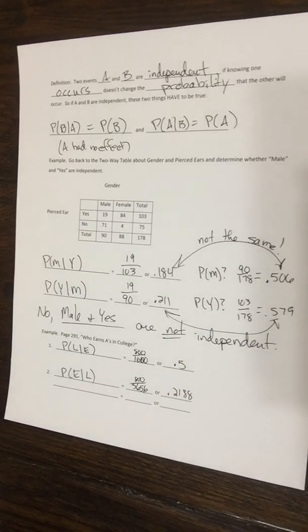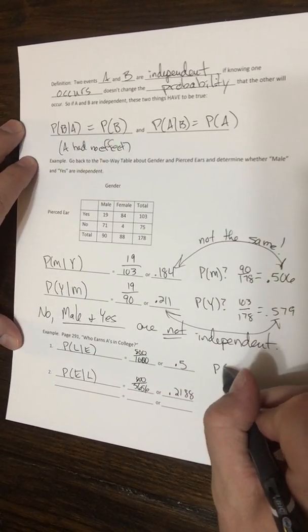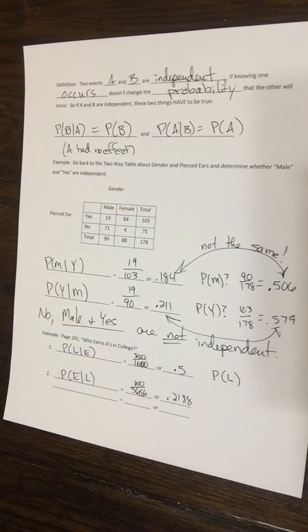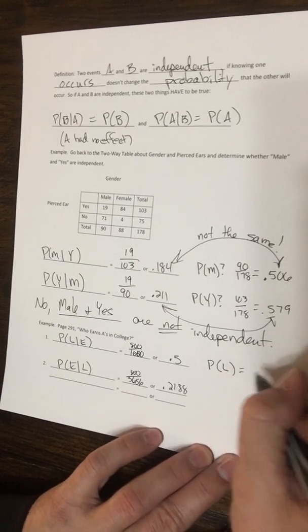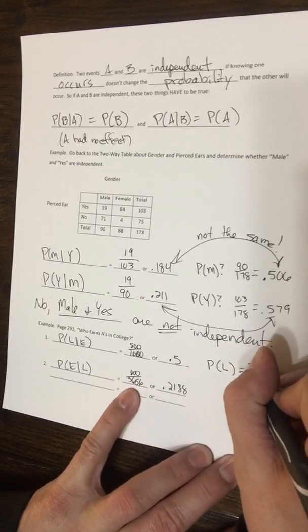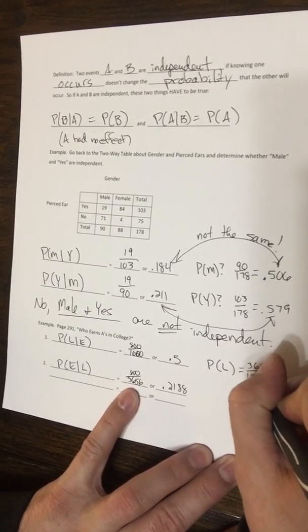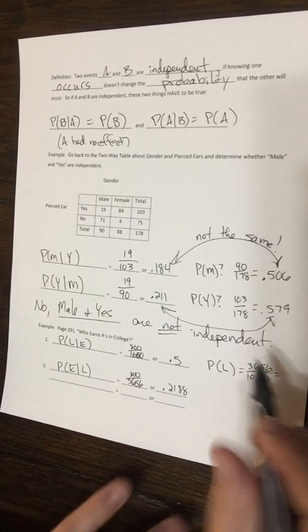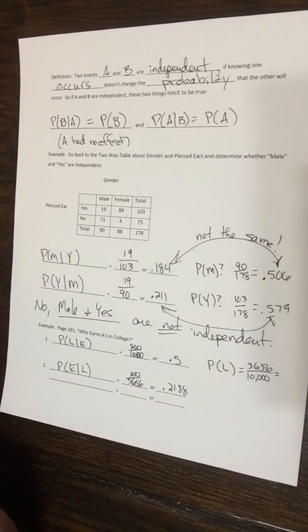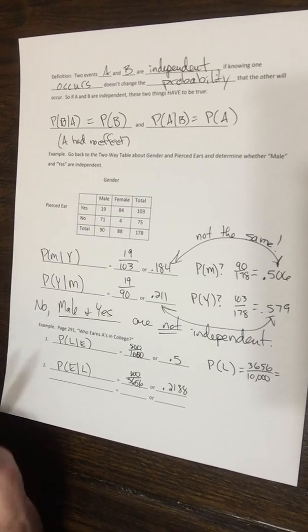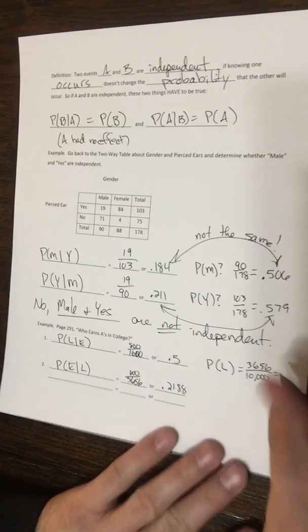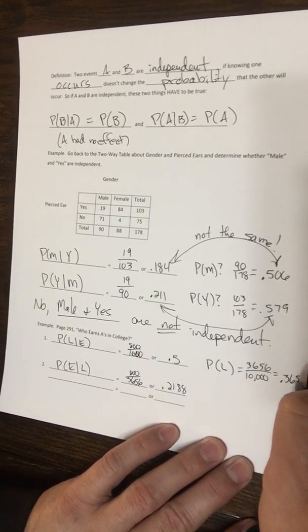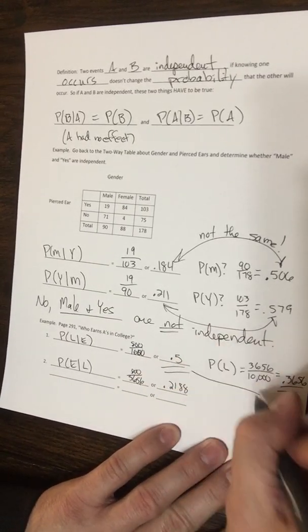0.2188. Okay, now I'm going to check what's the probability that I just get somebody who is L, which means grade is lower than a B. The amount of people who are grade lower than a B was 3656, and apparently that's out of 10,000 students. And so if these aren't the same, my answer is no. So I'm going to the calculator now. 3656 divided by 10,000 is 0.3656. These are not the same.